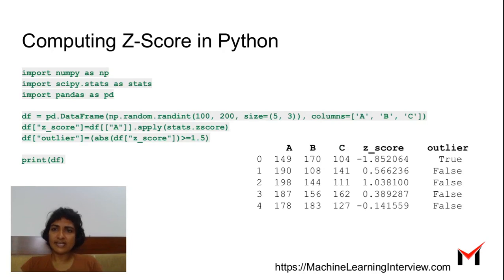You also can directly do it on a pandas data frame. So you can actually do an apply of stats.zscore on a particular column. And then if you have a cutoff, in this case I have a data frame with randomly generated values, and I want to look at column A to find outliers. As you can see, 149 is much lower than all these other values. So if I compute the z-score for these values and have a cutoff of 1.5, I see that only the first one is the outlier, while all the others are not outliers. It got a high absolute value of z-score. So again, it's pretty easy to implement.